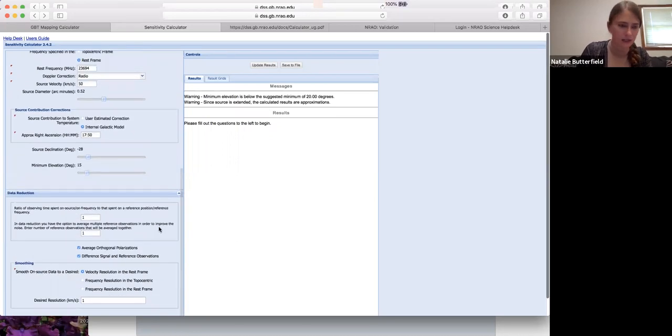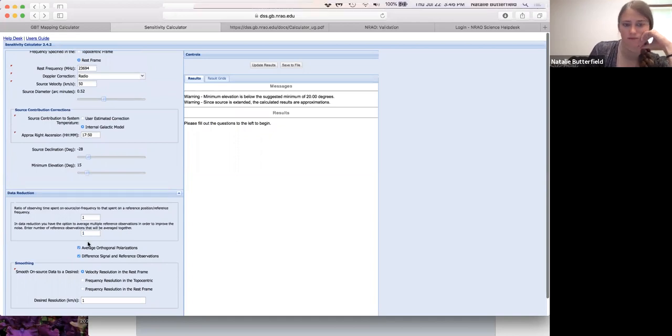Okay, lastly, you have the option of doing different types of data reduction. Typically, I normally just leave those as the default at 1. Roughly half the time I spent on source is what I would spend off source, especially if you're doing either point source or position switching where you're looking on and off, or frequency switching where basically you're spending the same amount of time one versus the other.